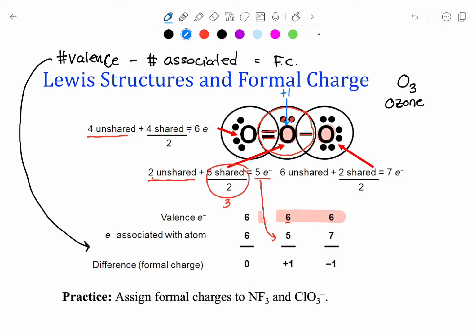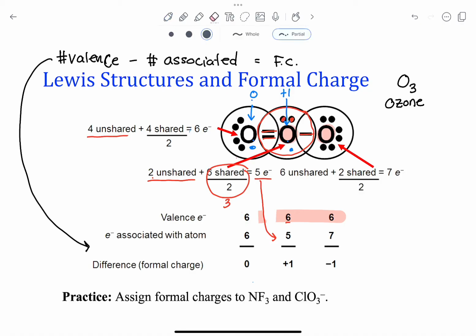We can see the difference between our first oxygen and our second oxygen. This first oxygen had a formal charge of 0. Their formal charges are different because the oxygen on the left has 2 bonds and 2 lone pairs, whereas the oxygen in the middle has 1 lone pair and 3 bonds. Because they have different bonding schemes and different numbers of lone pairs, their formal charges are going to be different. If we had another oxygen that had 2 bonds and 2 lone pairs, then it would have the same formal charge as that oxygen there.